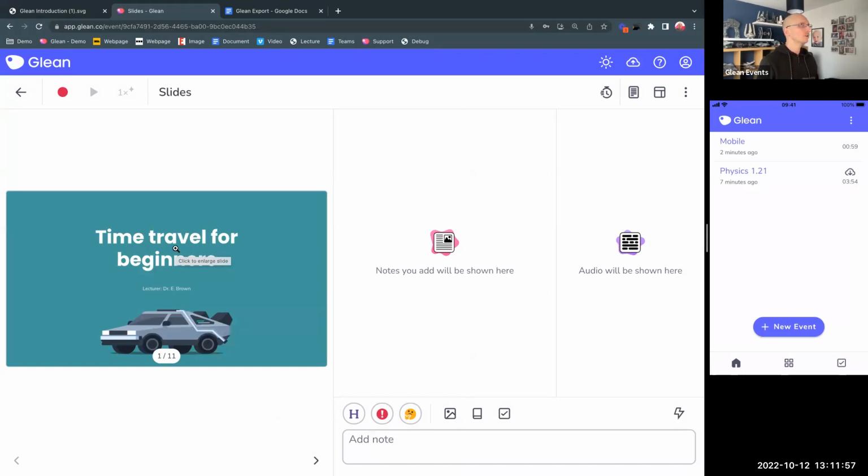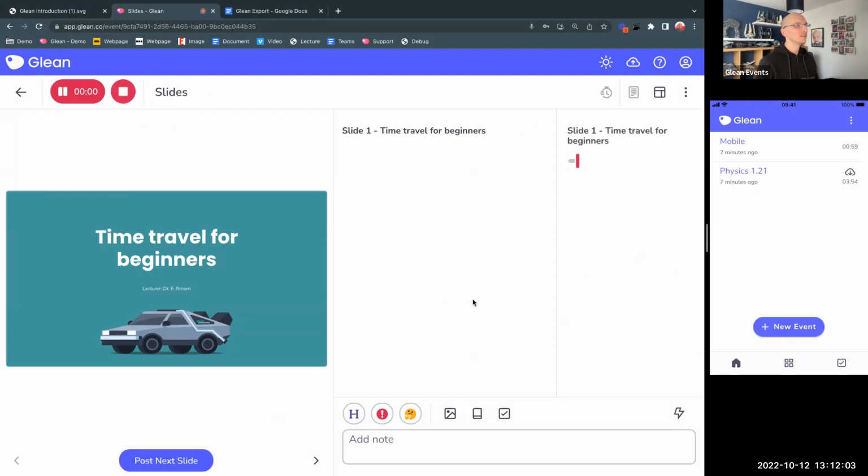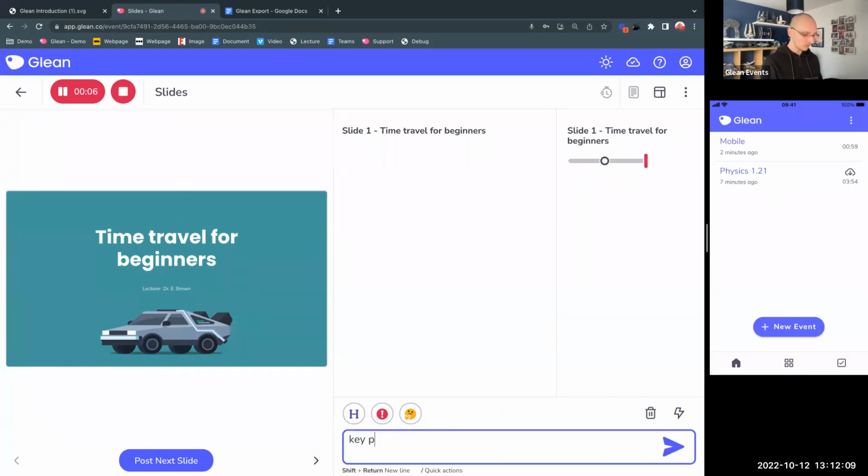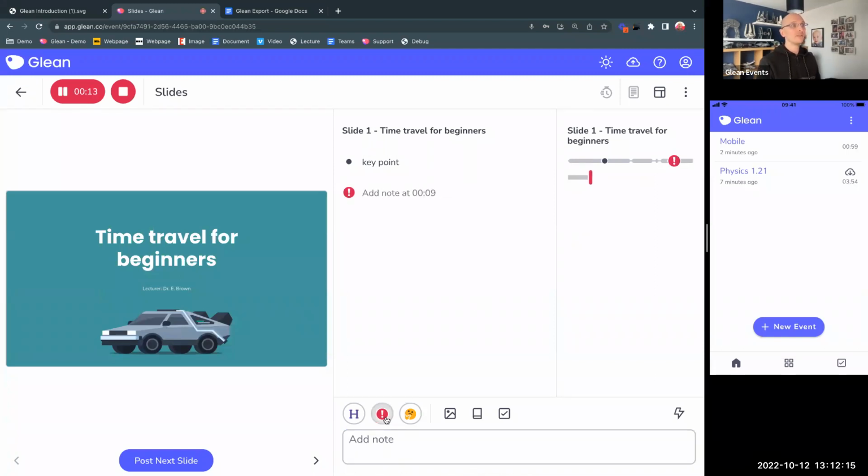Now, I'm just going to show you how we add slides during recording. It's nice and straightforward. We'll start the recording process again. Just to reiterate, by the way, when you have slides in here, you can still do everything that we just did before. So you can still type your key points. You can still use the labels. You can still put the headings in here. None of that stuff changes.